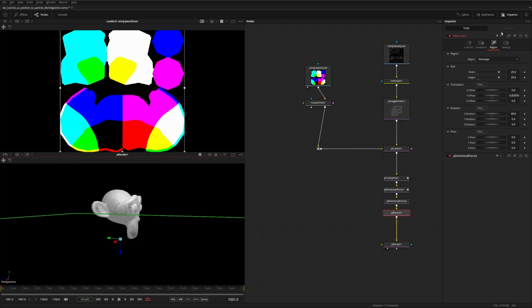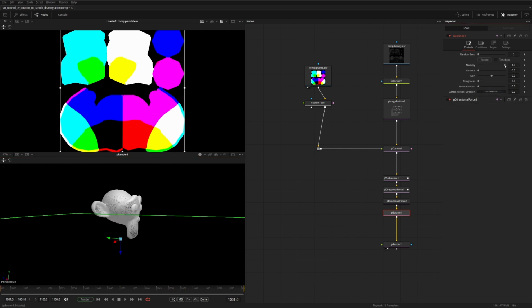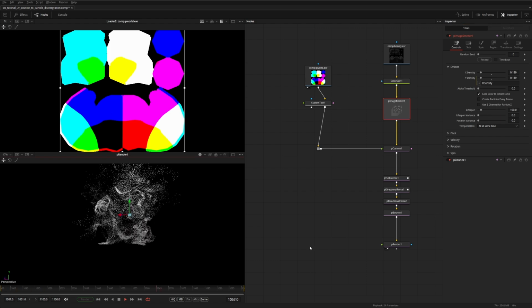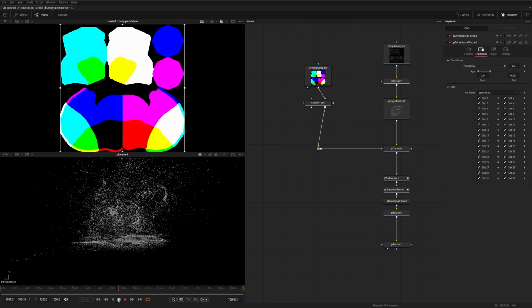Okay, so there's plenty of bouncing happening. So I don't want any elasticity happening. And I know the points are going to be sliding all over the place. So let's just take down the density and have a look at it, playing back a little bit quicker. Let's say I'm pretty happy with this.